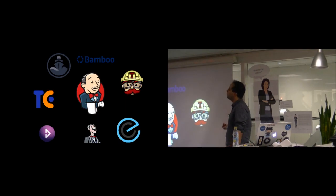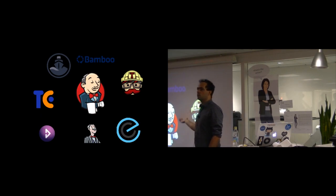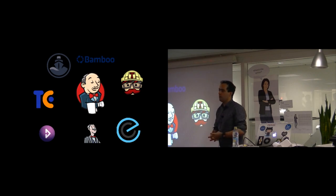To mention some, you have TeamCity, that I know a lot of people at Spotify use. You have ThoughtWorks Go, that the guys from ThoughtWorks use. You have Travis, that open source people use. And you have Jenkins, that pretty much everybody else that wants to have a continuous delivery pipeline can use. But all of them are good in many ways. And we chose to use Jenkins for some reasons, and I'm going to explain why.